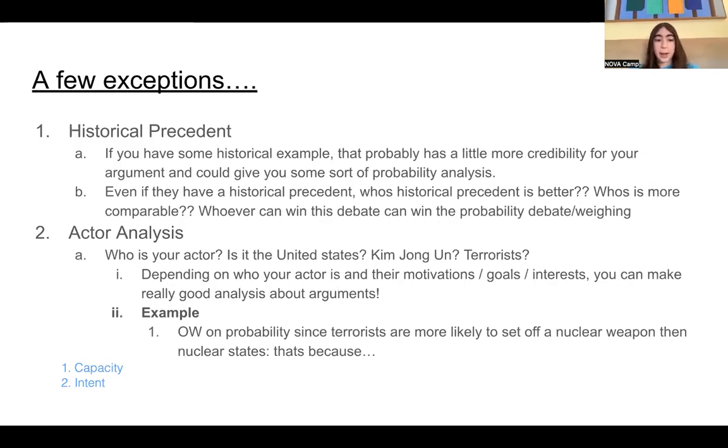Let's look at the intent, right? Here's another way you can analyze actors. I feel really malicious today. I want to egg some people's cars. I think it will be funny. I think it will be humorous. That's me. Maybe Tui, for example, doesn't have the intent. Tui feels really bad if he damages someone's car. He doesn't want to do that. So when we analyze the capacity of an actor and the intent of an actor, you can get probability analysis on whether an actor will actually do something. Does that make sense? I hope the egg analogy helped.